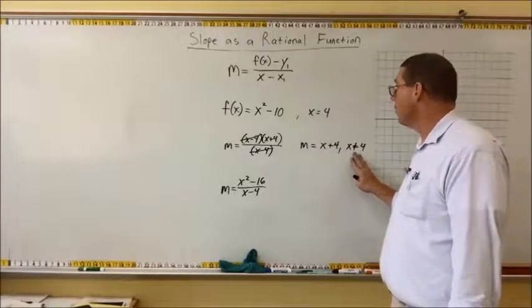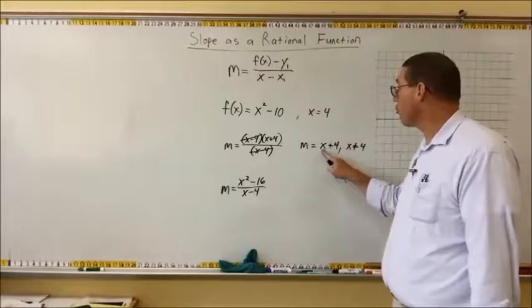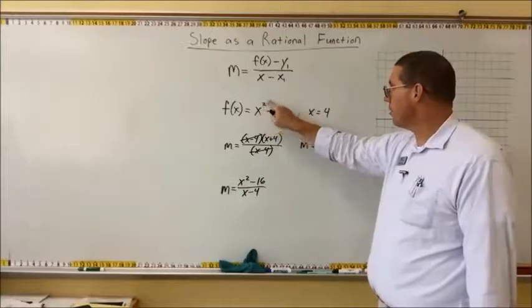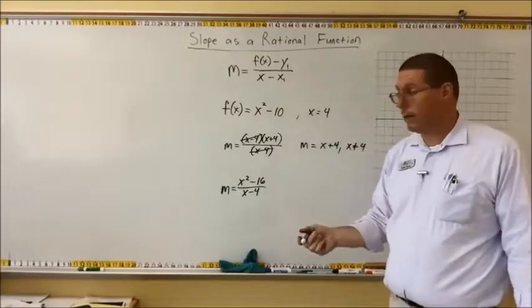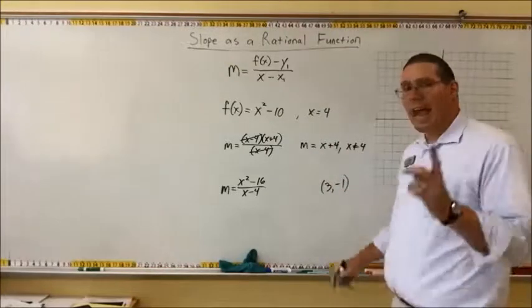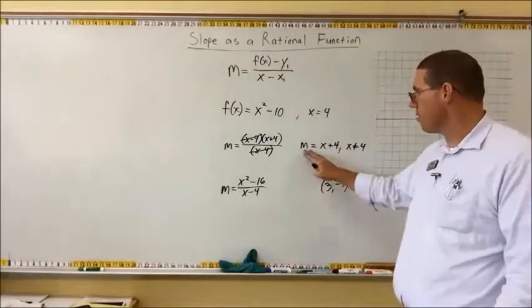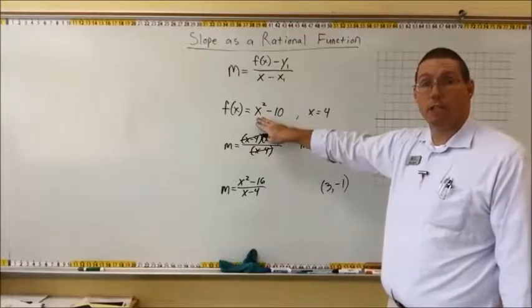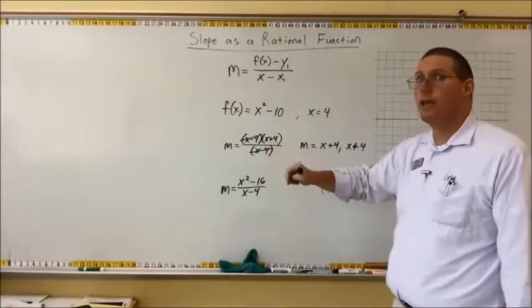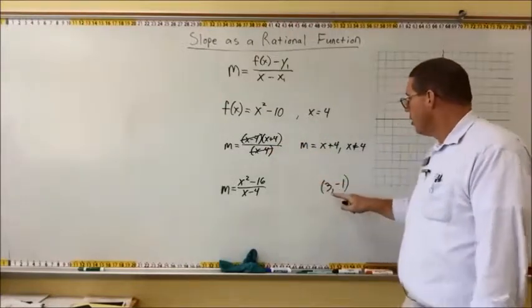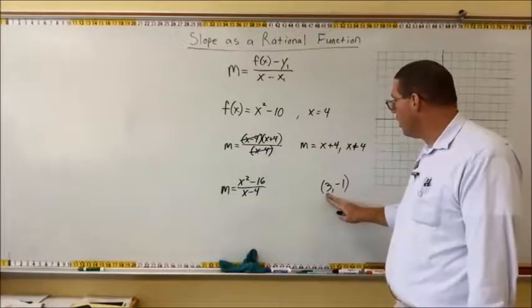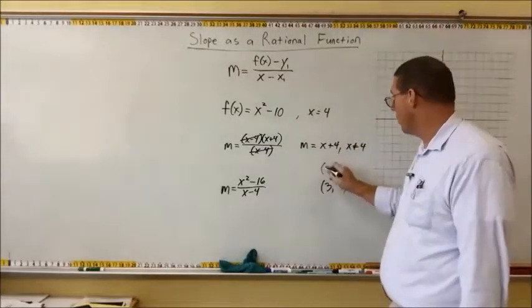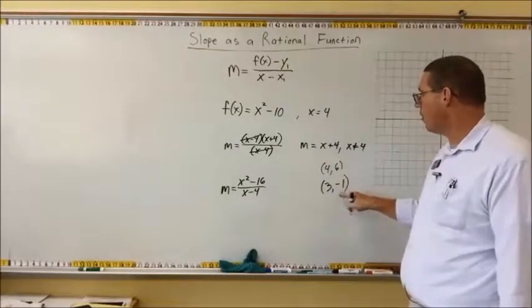But if we were to plug in any other number, for example, a 3 here, we would have the point: 3 squared is 9, 9 minus 10 is negative 1. So at the point 3, negative 1, there is an average slope, and I told you in the last video that this gives us an average slope, not the actual slope, because on a parabola, the slope is not the same all the time. It constantly changes. That's interesting. So between the point 4, 6 and the point 3, negative 1, there's an average slope.